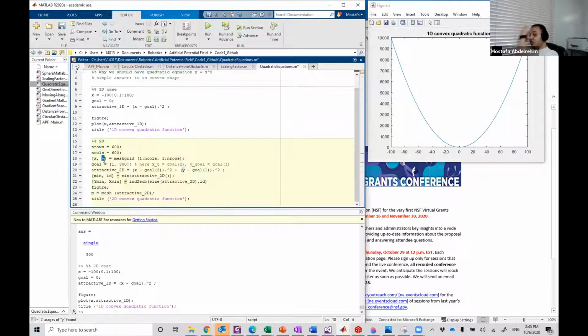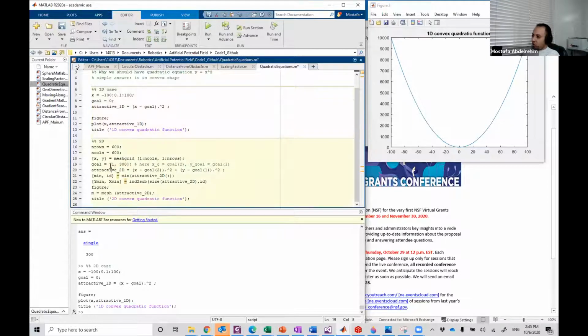So please review, as I asked you to do, to follow me fluently in this lecture. Now I will define the goal. The goal now has two dimensions. Here the goal was only x, just one number. Here we have x and y, so I must define two coordinates.